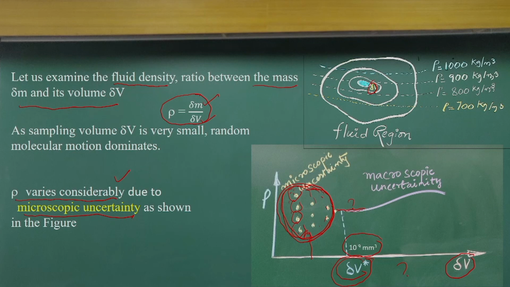So if we have to do measurements or analysis beyond this point, then the density remains fairly constant for regions with respect to the sampling volume. But if I increase the sampling volume, it becomes much larger. It could be 1 meter or 2 meters like this. So I can consider a big sampling volume. In that case also we will not have constant density; the density will vary.